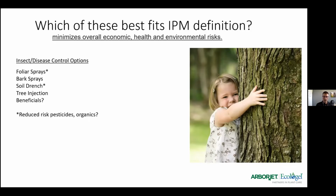So here in the Dallas area, we have problems with crepe myrtle bark scale. The neonics work fantastic on that pest. In fact, you go and listen to talks about it, they're going to tell you, yeah, dinotefuran and imidacloprid smokes this insect. The problem is the crepe myrtles are flowering pretty much throughout the summer. They start flowering in June and they're going to flower through August. And so they are often foraged by bees. So that doesn't really fit the IPM definition to use those things.